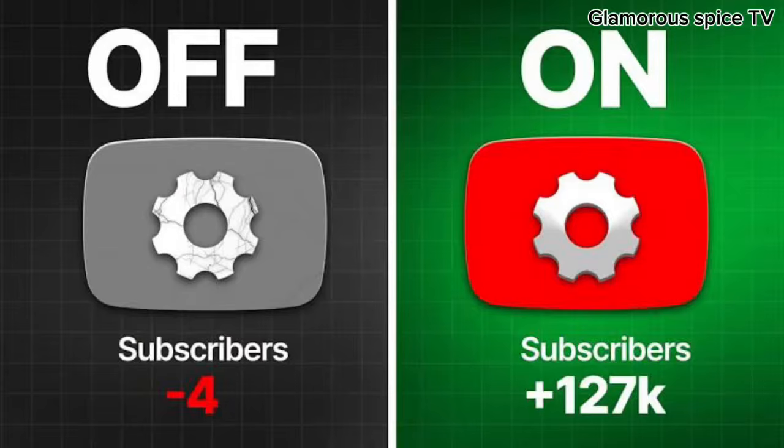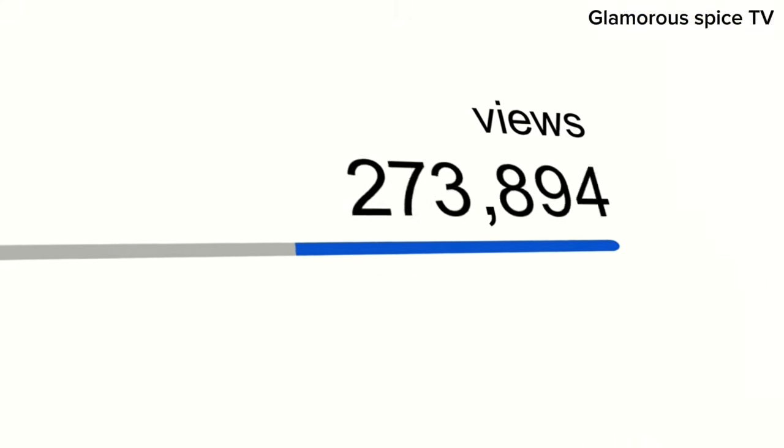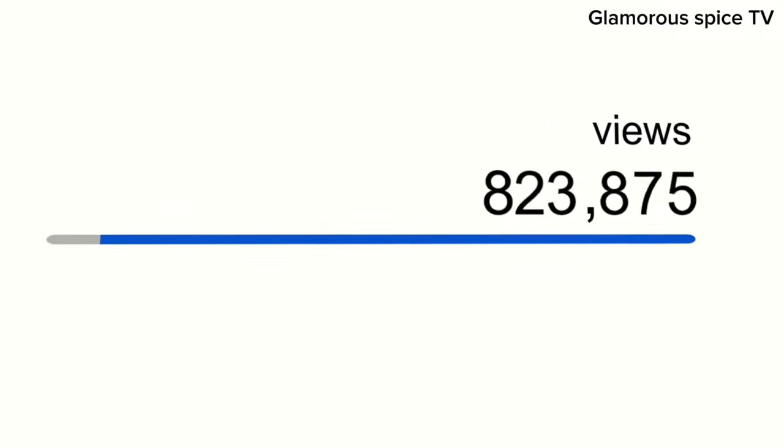In today's video I'm going to be showing you step by step, in practical terms, the settings you need to either turn on or turn off in order to start enjoying the full benefits of YouTube. When I'm talking about the benefits of YouTube, I'm talking about getting the views, the subscribers, the watch time hours, and even getting monetized. It's very important. If you don't turn on or turn off these settings, it's going to be very difficult for you to hit that threshold. A lot of people make the mistakes, most especially the new ones. So today I am here to solve that problem.